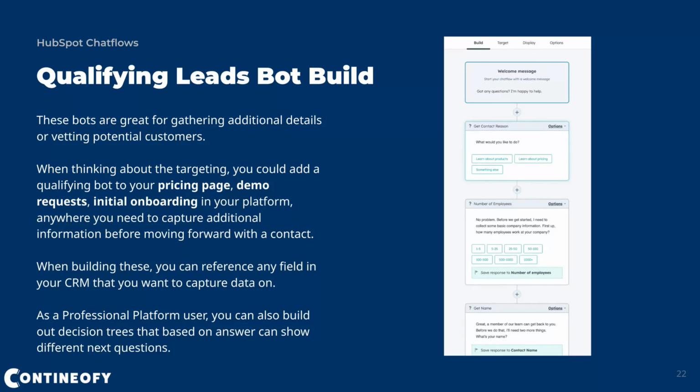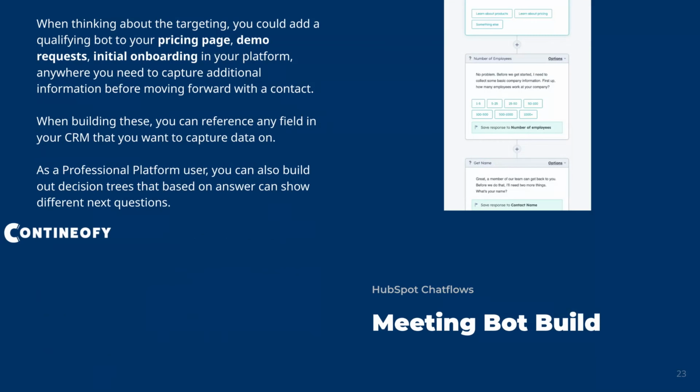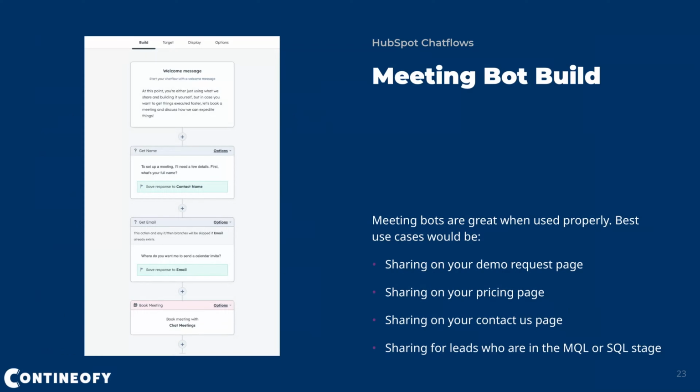Next up, meeting booker bots. Like the qualifying bot, you have to request their name and email address to complete this meeting booker bot. If the contact is already cookied, those two steps will be skipped. Side note, when using meeting booker bots, the meeting you choose to book with needs to be the standard meeting schedule that only includes first name, last name, and email address. Otherwise, you are going to get an alert saying you're requesting custom fields that the bot can't handle and instead will redirect the contact to a meeting page versus collecting the info within the chat interface.